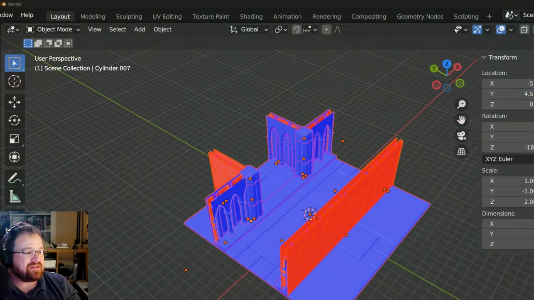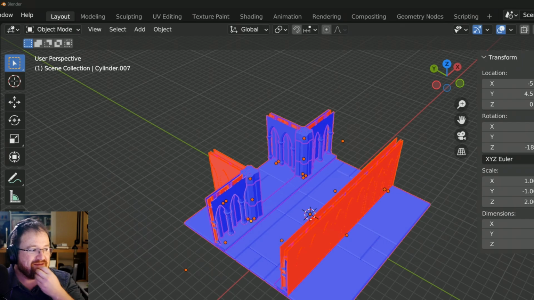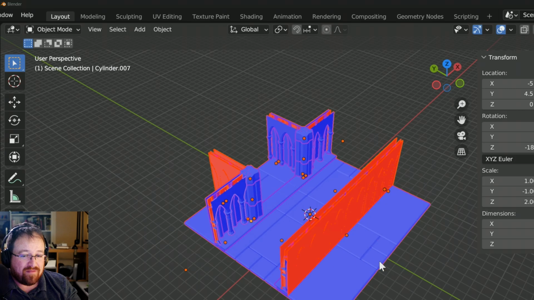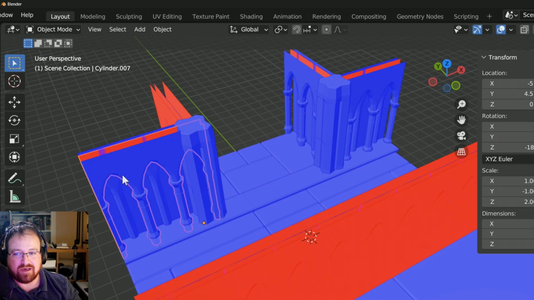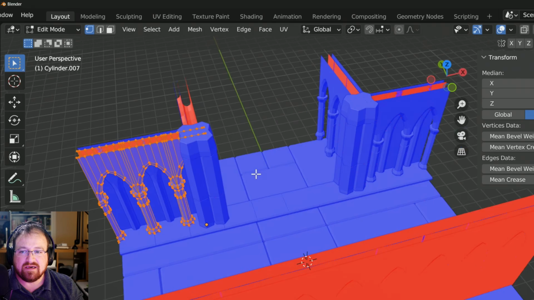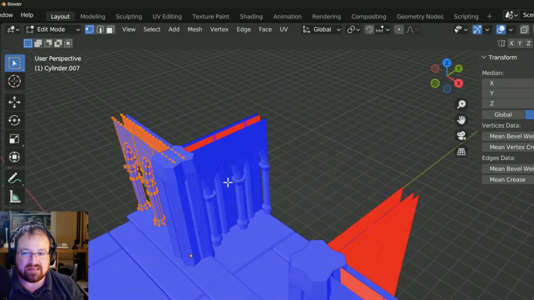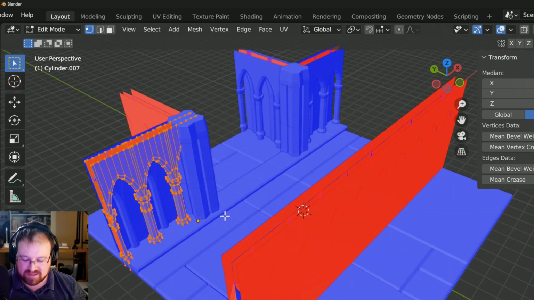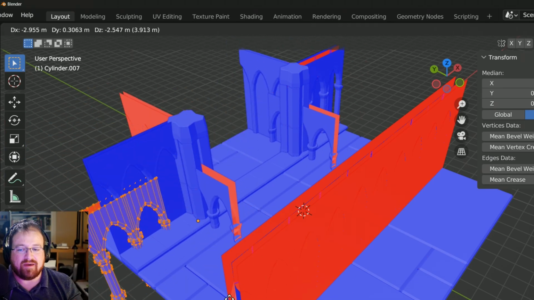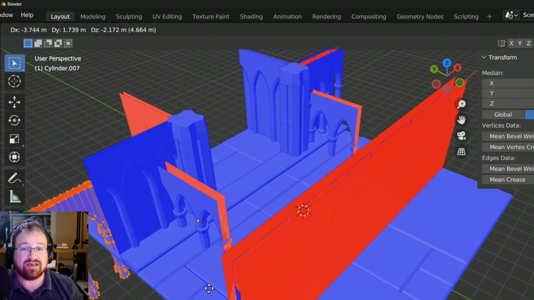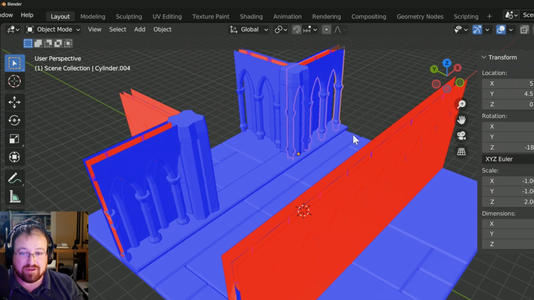This is quite an interesting issue, because part of the problem that's been caused is actually due to the workflow that I'm doing to speed things along. I've made sure I've used instances of things, and sorry I didn't have the screen sharing there, because all of these arches are the same instance. So this one around the side is in fact the same mesh as this. If I'm in edit mode and I move something, it's nothing to do with a mirror modifier. It's actually the same bit of mesh, and because we're moving it relative to its origin, it will move elsewhere as well. Now, interestingly, this one is not part of that.